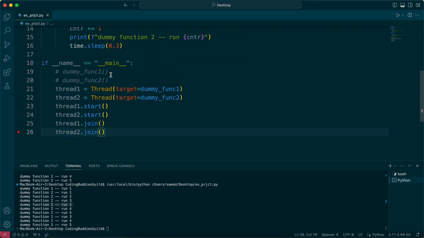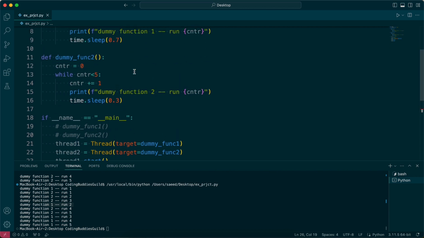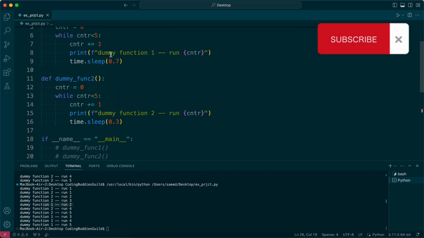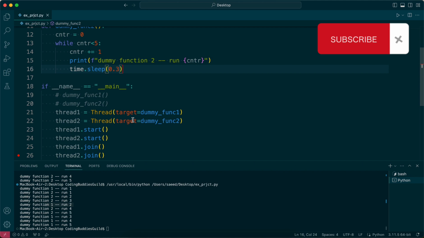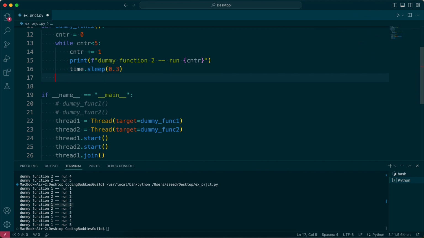So now that you learned this, you probably want to go on your own and start experiencing things. And then you want to define your own functions and do some calculation, I don't know, parallelize some of your computations to speed up your code and stuff like that. But the thing that you are going to notice once you start working with this is that you can actually return a value. So for example, here, let's define a different function.